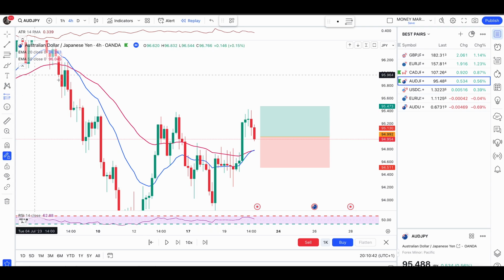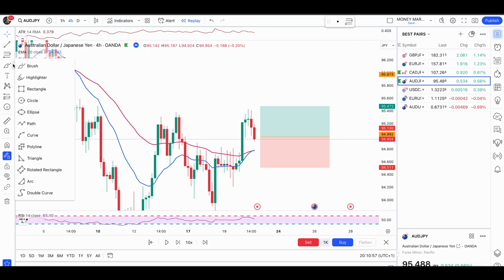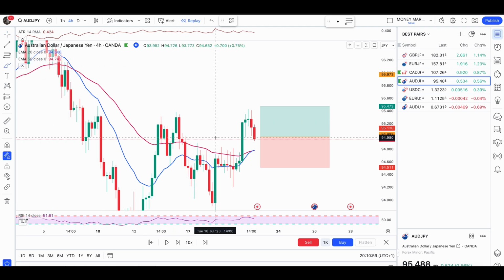Now, this is confluence number one, that the 20 EMA crosses the 50 EMA. Now, I won't be buying here. I want to see the other factors as well. The other factor I want to see is some sort of bullish pressure. So confluence number one, the 20 EMA just crossed the 50 EMA. Confluence number two, price is now trading above the 50 EMA. So I have two technical factors that have passed my checklist. So what is the third factor I need to see? The third factor, we need to see some sort of bullish pressure.